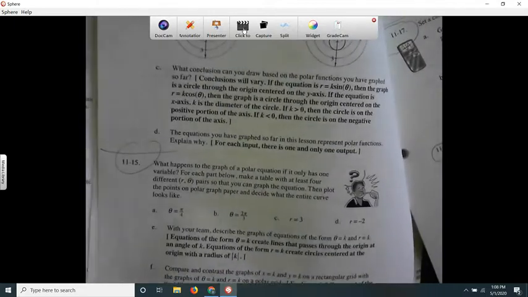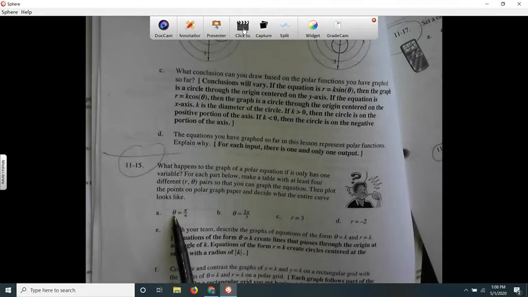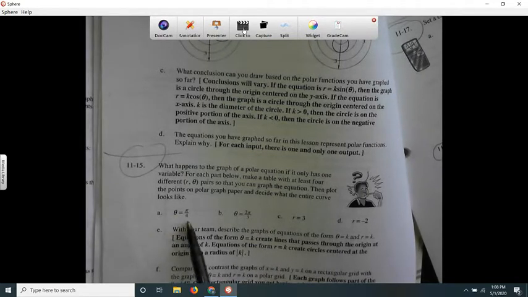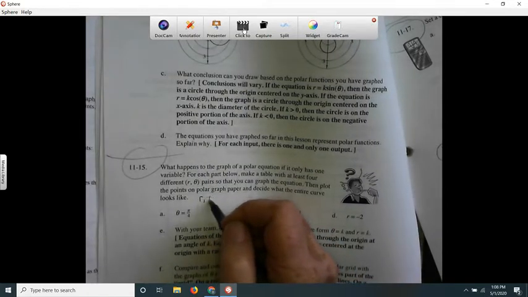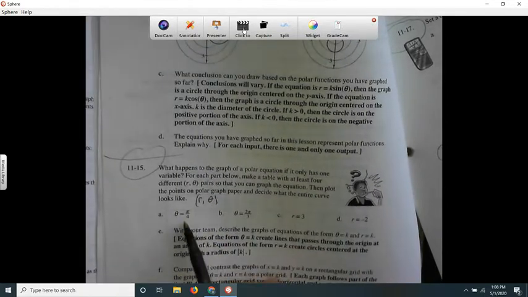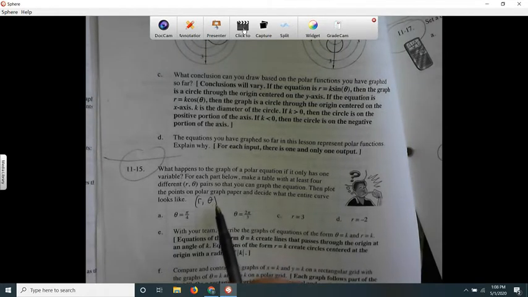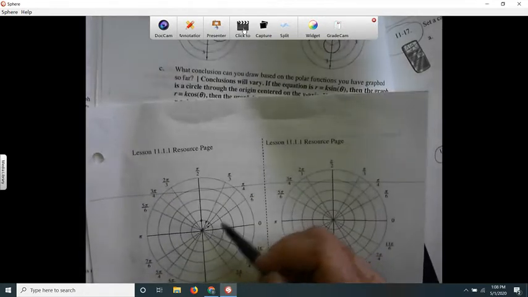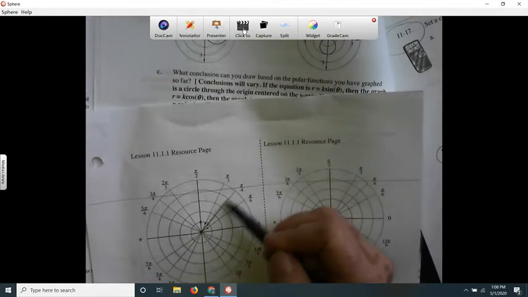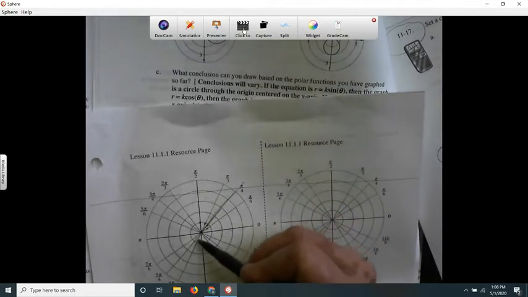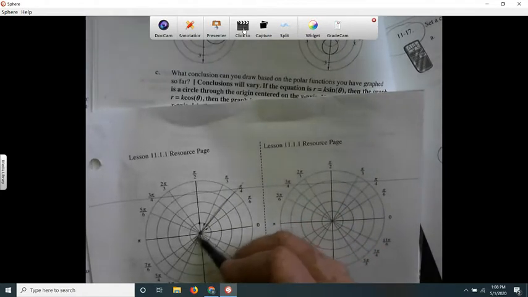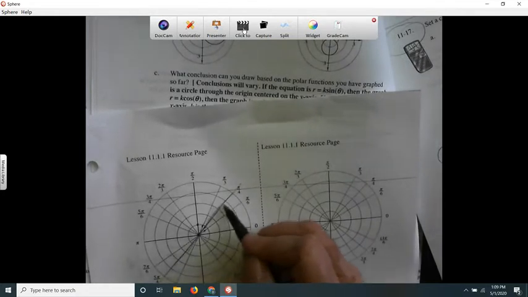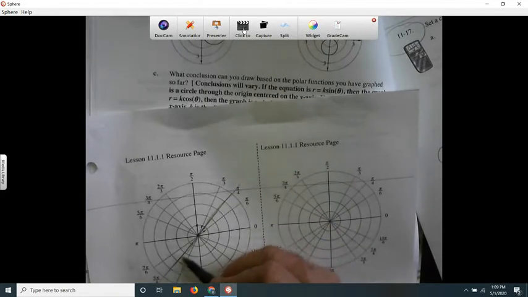But these ones, this is just saying the angle is pi over 4. So I can plug in any radius, because remember it goes r, theta. I can plug in any radius, and the angle is pi over 4. So on my polar graph paper, here's my angle, pi over 4. And even if I put in a negative radius, like -2, pi over 4, I'm always going to get a point that's along this line, pi over 4.